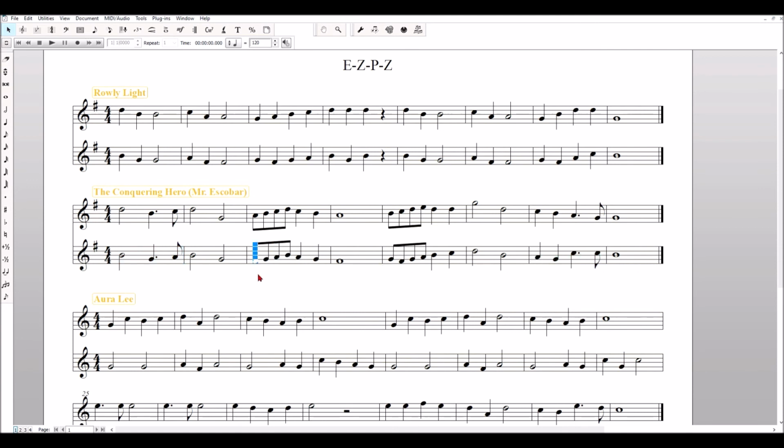percussion, A naturals, not A flats. And then clarinets and trumpets and tenor saxes, B naturals, middle finger, okay? Not B flats. And then alto and bari saxes, F sharps, middle fingers. And then horns, finally, E naturals. Okay, here we go. Second part of Conquering Hero.